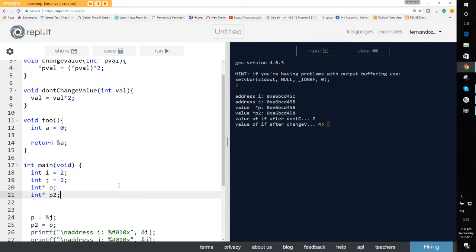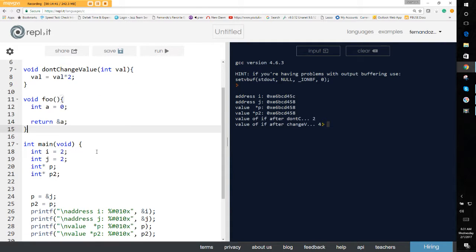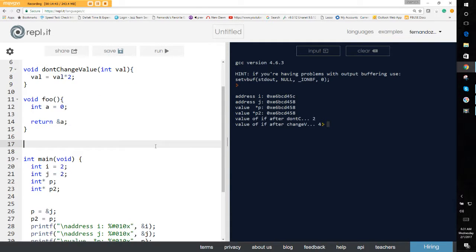So you may be wondering why this is important. Sometimes you may need to return multiple values from a function, and when you do, pointers are a way to get around the single return from a function. Remember that a function can only return one value.